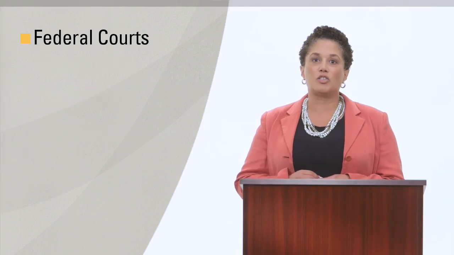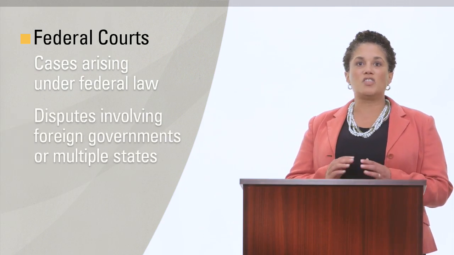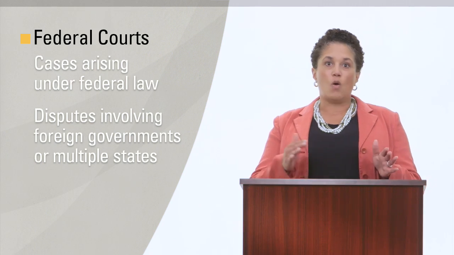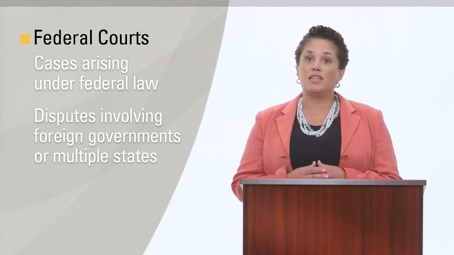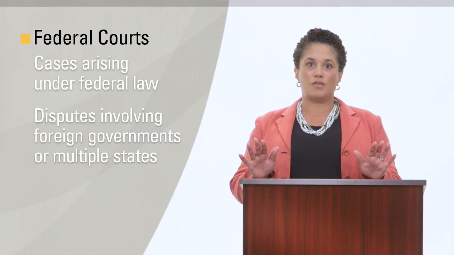These federal courts have exclusive jurisdiction over cases arising under federal law, as well as over disputes involving foreign governments or multiple state governments. And with limited exceptions, state courts have exclusive jurisdiction over everything else. One notable exception is that the United States Supreme Court may review any state's highest court decision that raises a federal constitutional issue. In the event that courts are presented with an issue for which both applicable federal and state laws exist, the federal law is always given precedence.